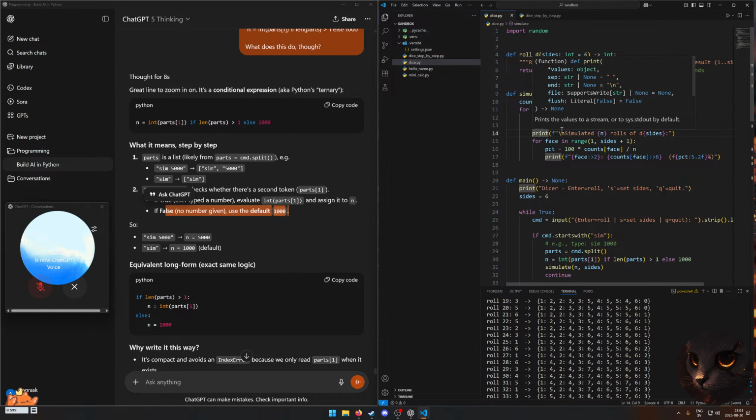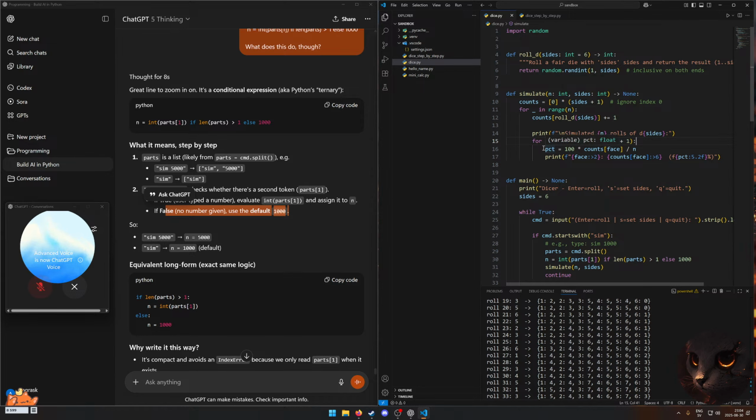And then we print how many rolls we simulated of the die. And after that we print the percentage for each phase.